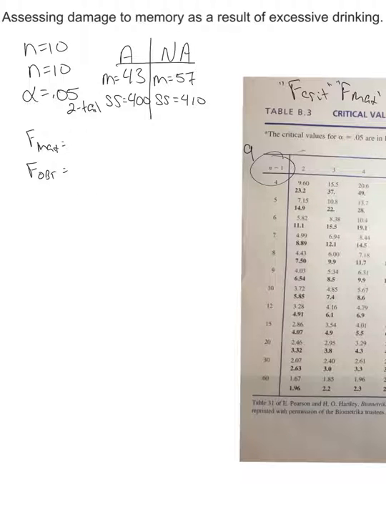In our case, for sample size we have 10, so we have 9 for our degrees of freedom. We're going to look in this range right here, and we're only dealing with independent t-testing. T-testing is only for when we have two samples; the other table is more for ANOVA. With this one, it's just two groups, the alcoholics and the non-alcoholics, with alpha set at 0.05. So with degrees of freedom 9, our F max is 4.03.